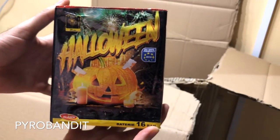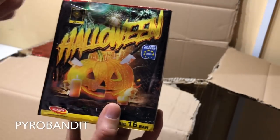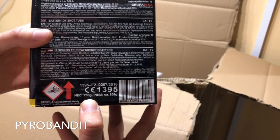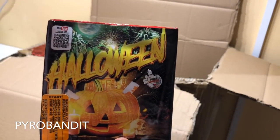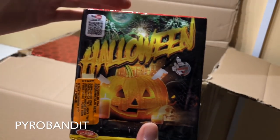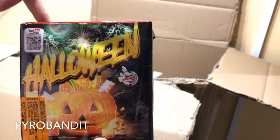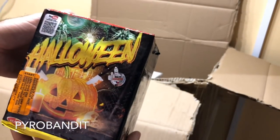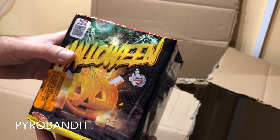Moving on to a cake. This is the Halloween cake from Classic. This is one of the latest ones - you'll see 2018, 16 shots. This has 208 grams of powder, and it usually says there are four different color effects. This is a really nice cake. I was in between this cake or the other Halloween cake by Pyro Moravia, but I decided to go with the Classic one instead - I preferred the effects and I think it was a little bit cheaper as well, like 8 euros or maybe even a bit less. That will go into my Halloween compilation, which is already next week. I'll be uploading that next week.